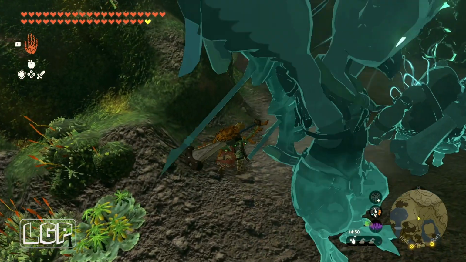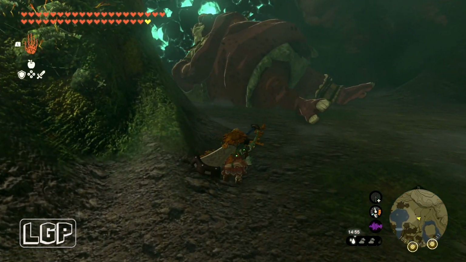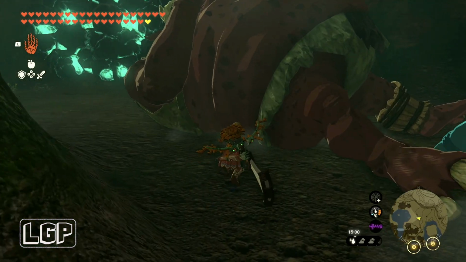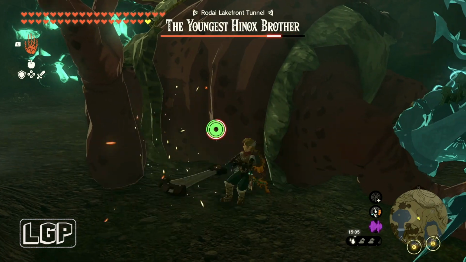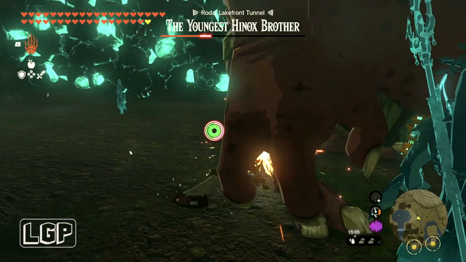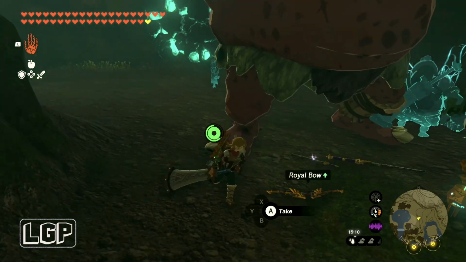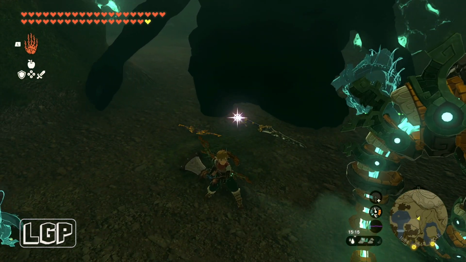This weapon is really good and it deals a lot of damage, but obviously it won't last long, so I need to choose something else. The last one was harder than it needed to be. So this is the youngest Hynix brother, very easy to defeat. Exactly the same thing that we've done with the first one, and then that is it. As you can see, they won't even have a chance to strike me back or react or anything like that.